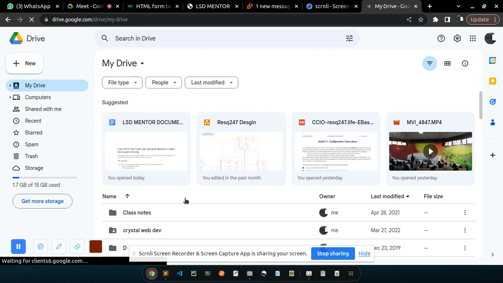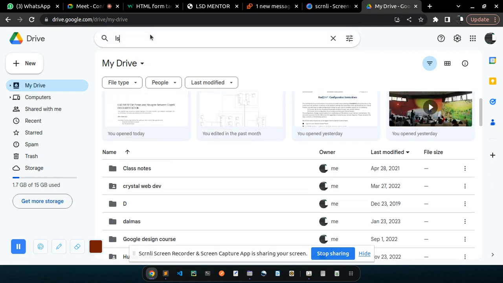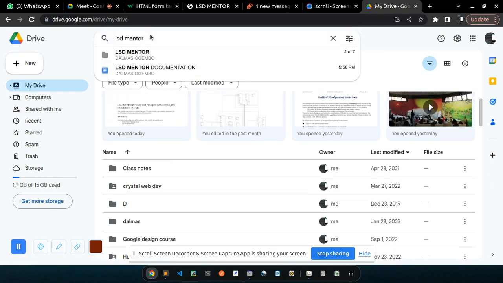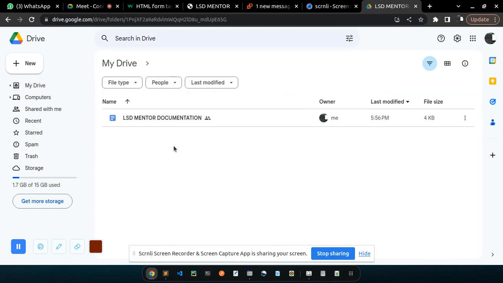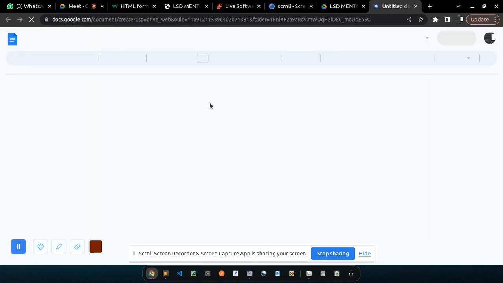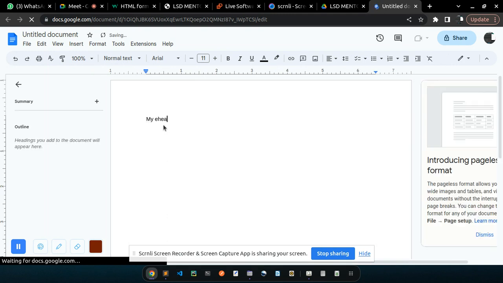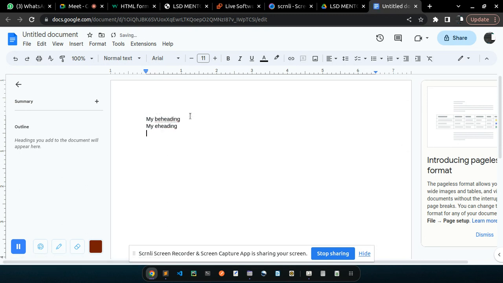So I'll open the folder, right click here and do a new document. I'll do a blank document for illustration. Let's say you have my heading here. If I highlight this and paste it downwards several times, you see those are headings.